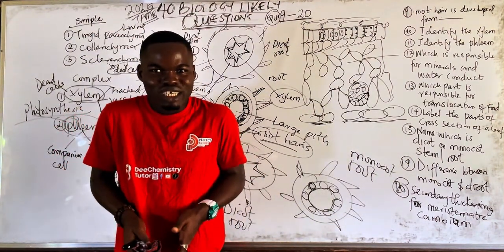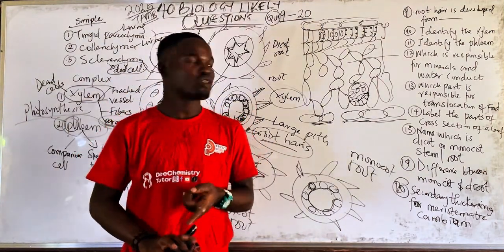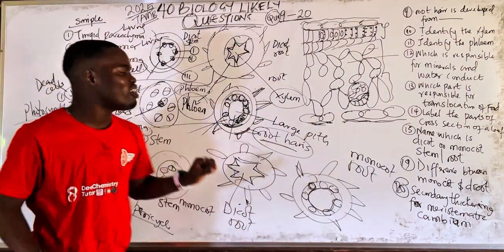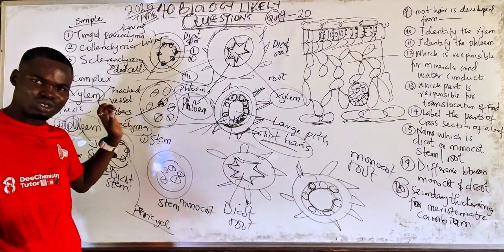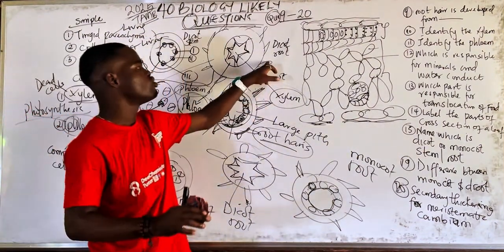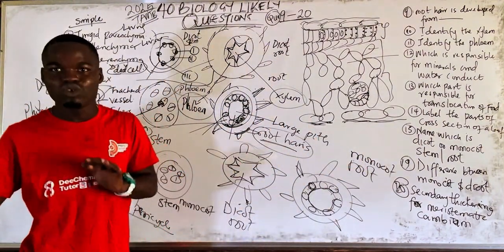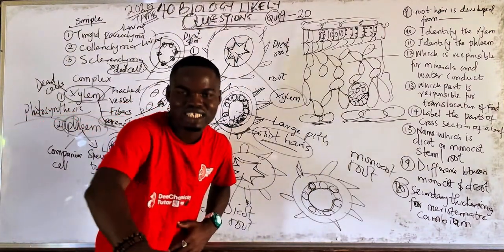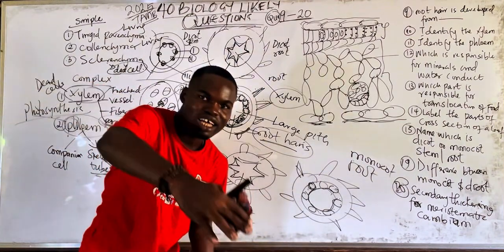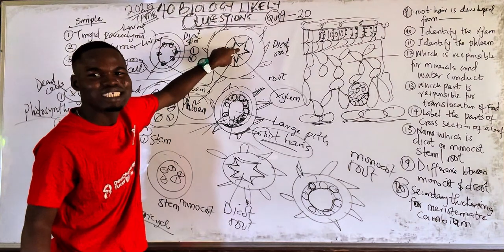Right? Now, how do you know it? For the dicot stem, it will have organized vascular bundles. That's why this one is organized. For monocot stem, it will have scattered vascular bundles. Very easy. Now, how do you understand roots? For roots, the first thing is that it must have root hairs. How do you know if it is dicot root or monocot root? For dicot, because dicot is more advanced, it will have what we call a star. If you are advanced, you are a star. So that's why it must have a star xylem.